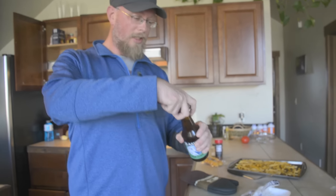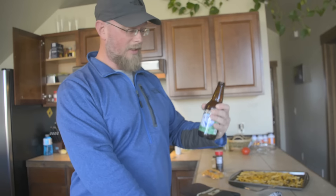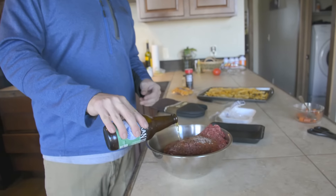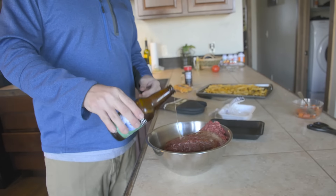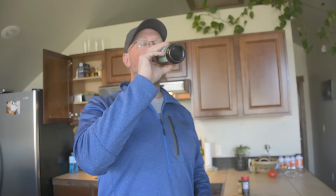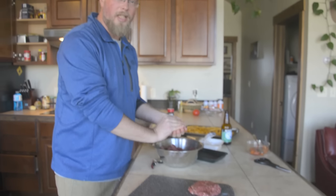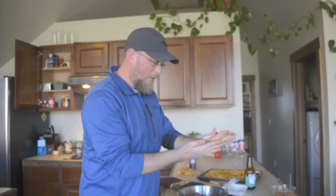Couldn't find any decent Canadian beer, sorry boys. So we're going to use the Alaskan Hop Trip — you know, Alaska, Canada, what's the difference. So we'll just put a little bit of that — a little for that, a little for me. Now this, the dirty burger, is a stuffed burger. The french fries and a secret ingredient go on the inside. That's the poutine portion.